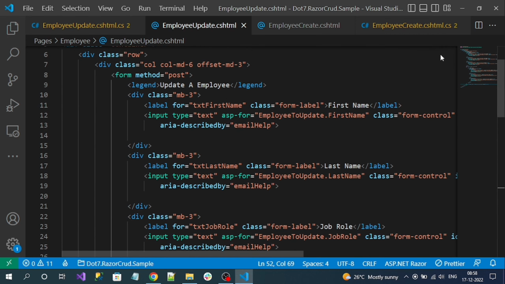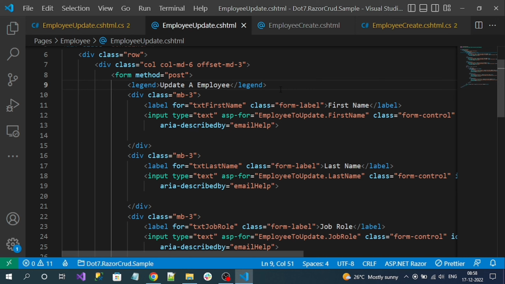And here we need to add two more fields. Those are hidden fields, which are nothing but to store the ID value of our record, because update is based on our primary key values. So we have to maintain the hidden field values for both employee addresses and employee as well.